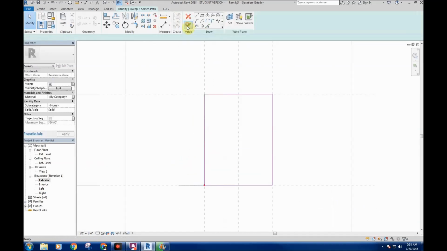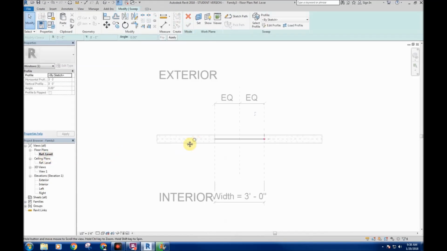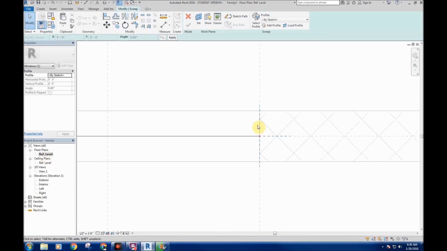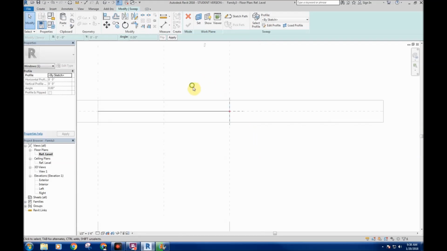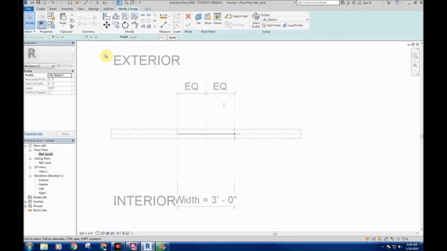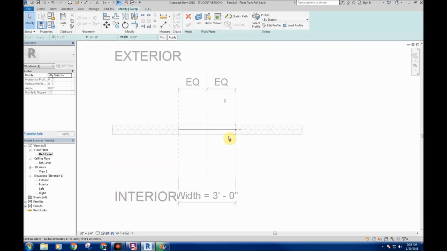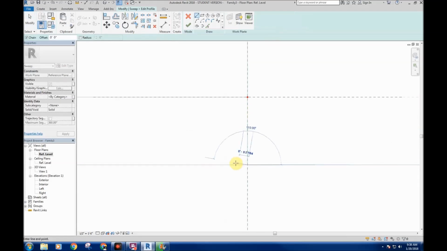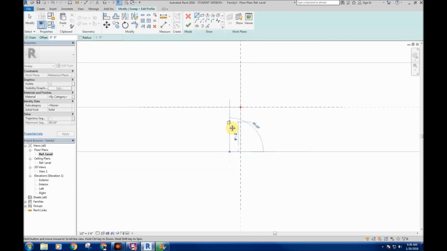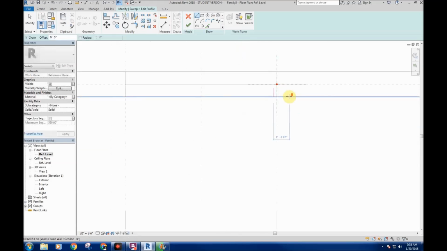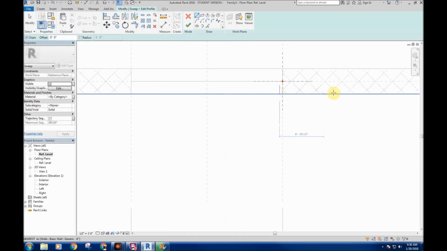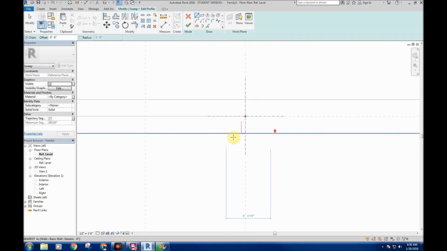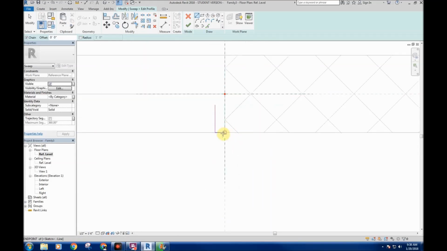So now I'm going to go to my floor plan view, and I can see my crosshatch here. Now this is where it gets a little bit different. I've got my exterior side and my interior side here. I'm going to hit Edit Profile, and on the inside I want this to match up right with the edge of the wall, because if this is the interior face of my wall, I want that to come right to the edge, so then my casing and stuff matches right up with that.